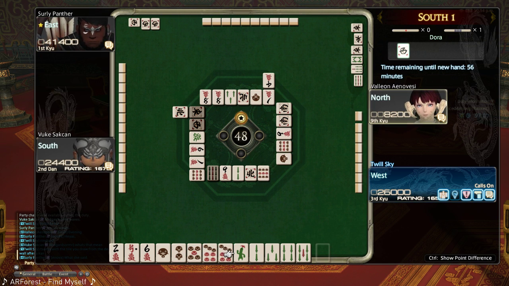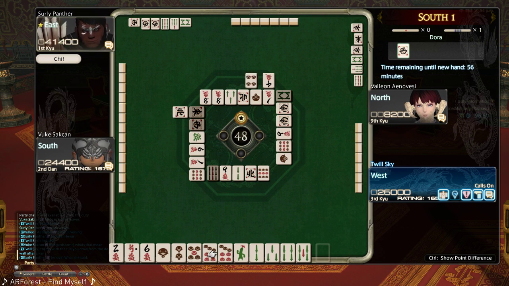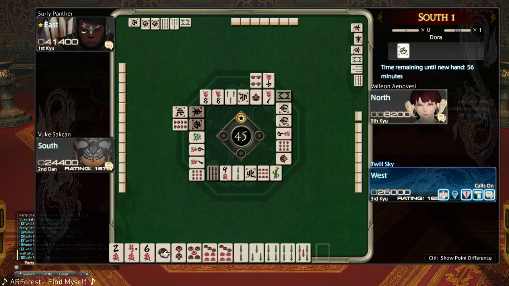Take this one, or take that seven as my pair. Drop these 1, 2 and this 2. Go for Tanyao now again. Hand's got places to grow. And grow, I will let it.